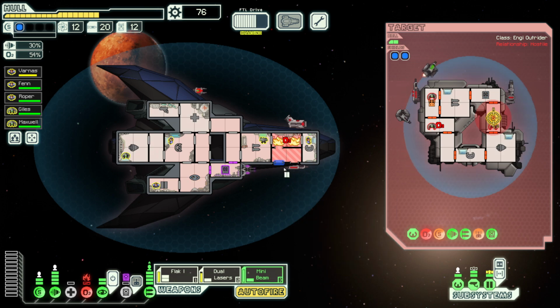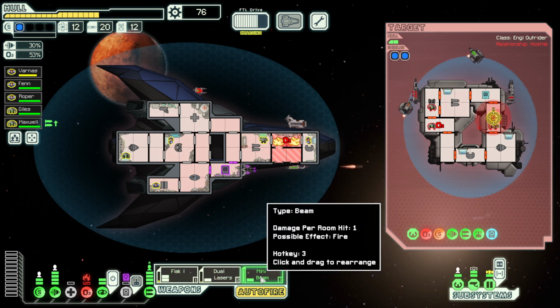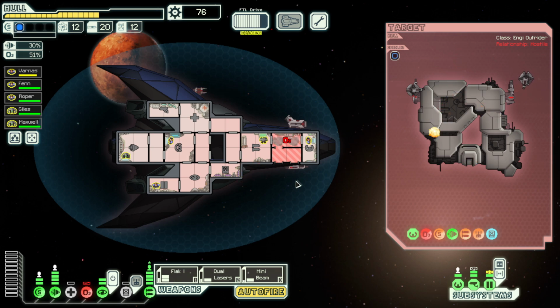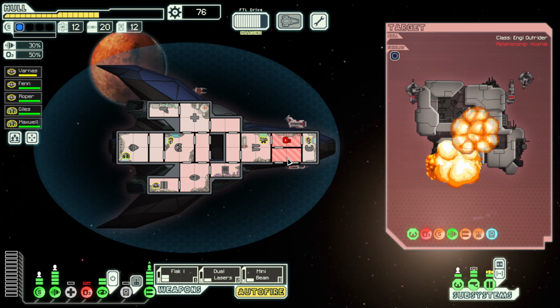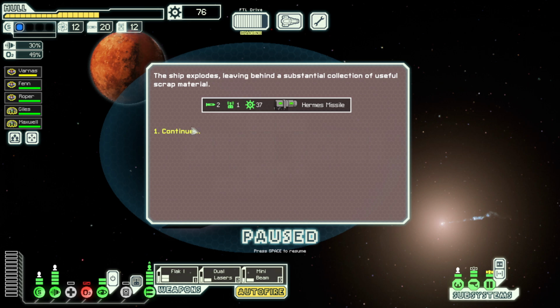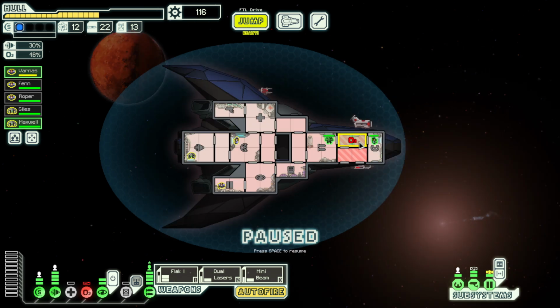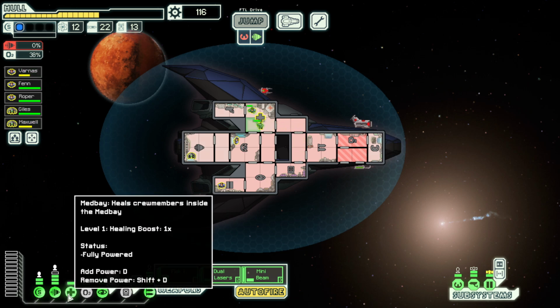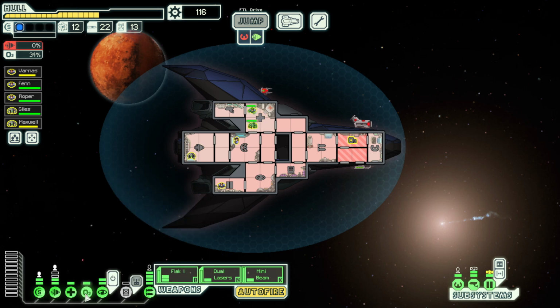Our oxygen wasn't even turned on, so it's not like we were losing out in that regard, but it's still bad. And they're done. Okay. Close that back up. We got a Hermes missile. That's not bad. Go in and repair this oxygen, please. Like, toot sweet. Keeping oxygen turned off is not good for the long-term health of our crew, so let's get that turned back on, please. There we go.